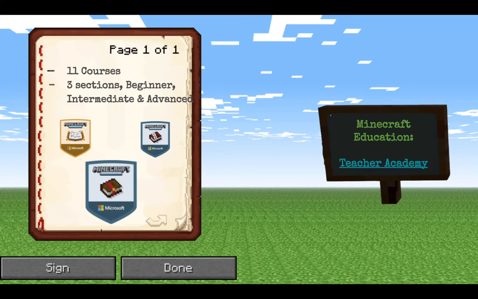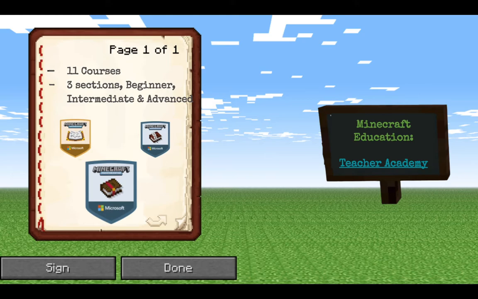Some of the beginner courses may be a little bit easier for you, so you won't need to spend as much time on them. It does say that every course takes an hour, but I did not take that long when completing these courses. So you will answer the questions, read the information. There's a five question quiz after each course. And if you don't pass it, then no big deal. You can just retake it again until you do.